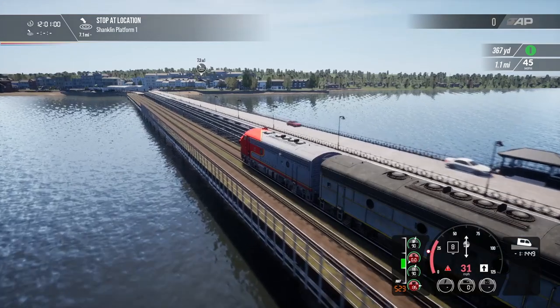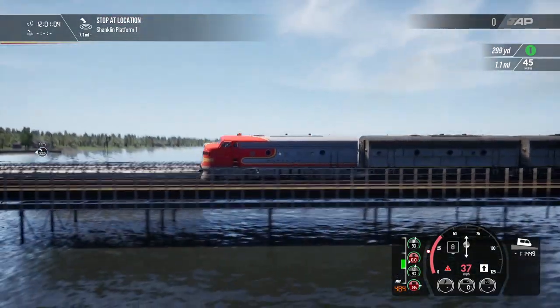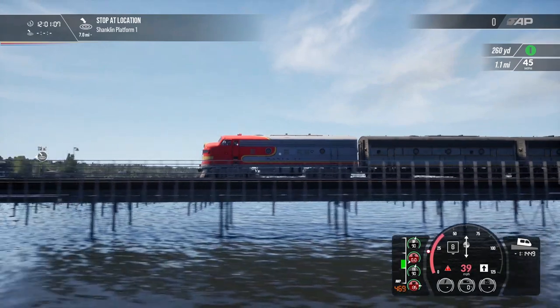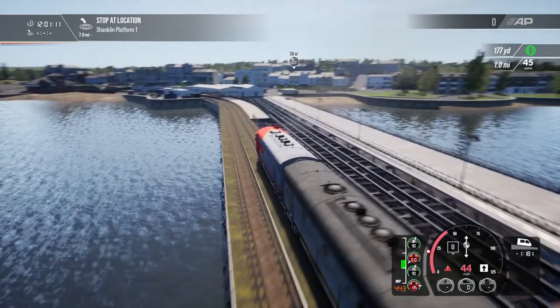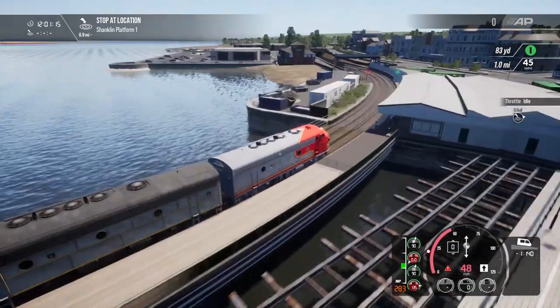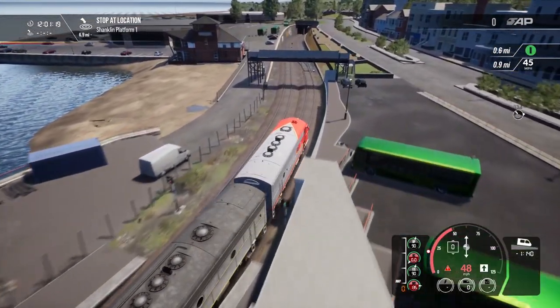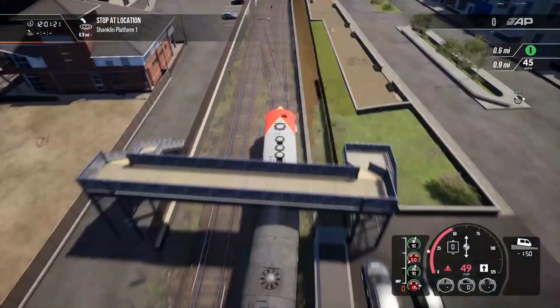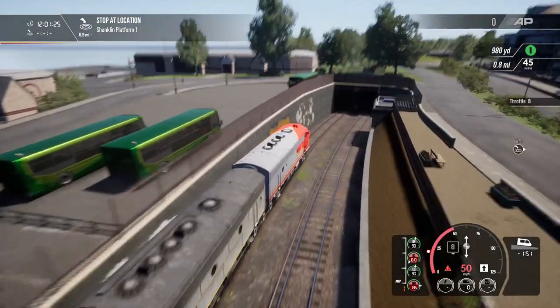Yes, look at this. And by God, this thing would just collapse straight through that pier. Without a doubt, that thing would not last 2 seconds up here. We've also got to watch the turnout, the points down here. Watch that we don't go flying. Yeah, that's a very sensible speed. Now I can throttle all the way back up again.